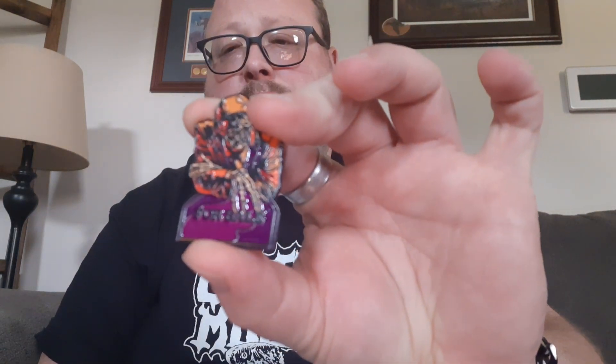Going to kick things off with this month's pin, and this was a killer box. I have not had a chance to listen to the music yet, just to let you know. I got this awesome Megadeth pin. I actually finally took my idea and made it reality — I got a cork board and put every pin I've gotten from this box on there. This one is going to go on right next.